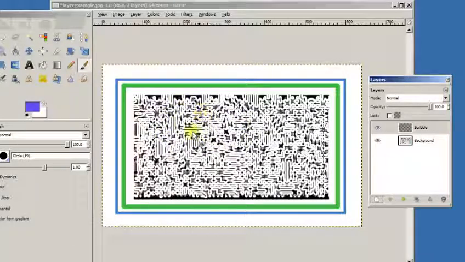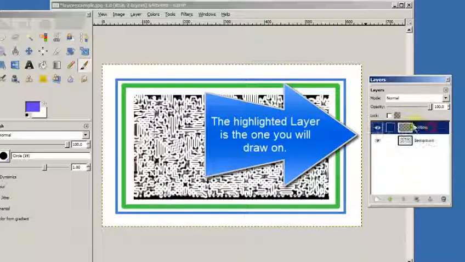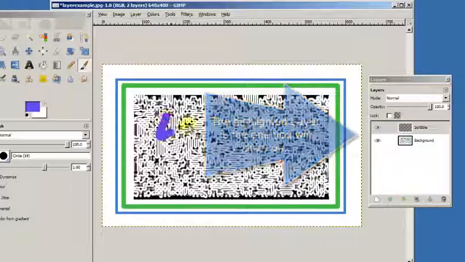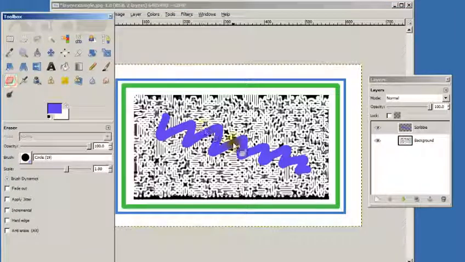There's no sign that there's even anything here other than over on my layers dialog I can see there's now a layer called scribble. If I pick that one, it's highlighted. If I pick the background, it's highlighted. I'm going to pick the scribble layer and I'm going to scribble on it. What that's done now is it put the scribble on that clear layer, and I could actually go in here with the eraser tool and I could erase part of this, and you can see that my background is untouched behind it. That's the power of layers.